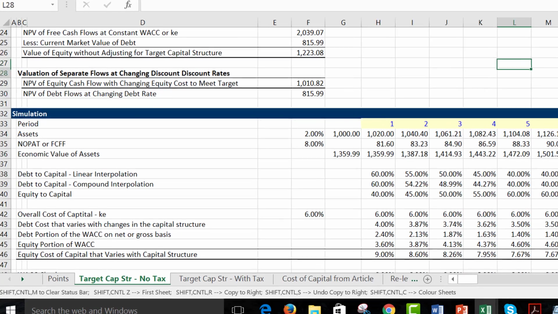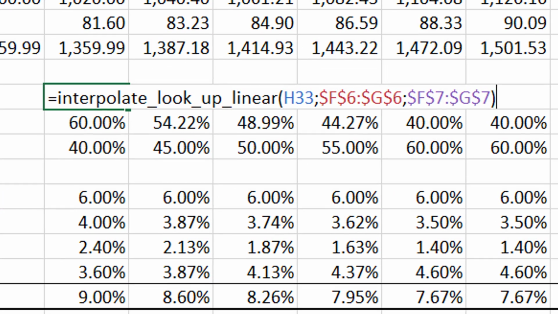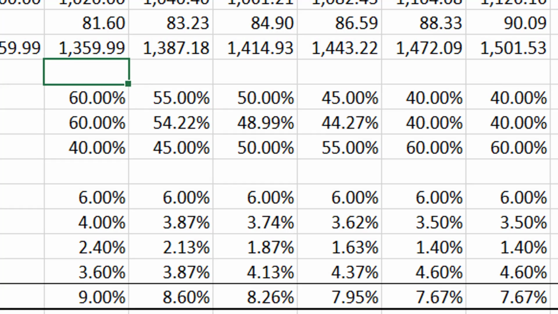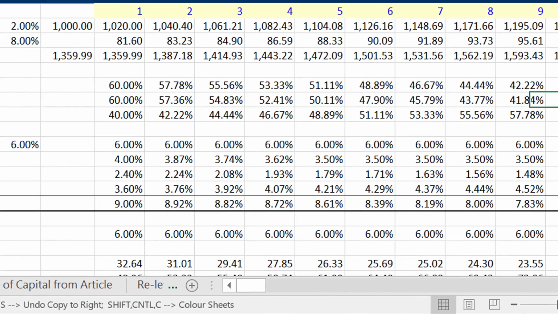Not so hard. And once you have that, notice how the debt to capital goes down, and that's because we used interpolate lookup. We looked up on the year, and then, just like we use a regular lookup function, we clicked on this entire line, and then clicked on this entire line. So if we would wait till 10 years, then we would see the thing gradually going from 60 to 40 over 10 years, and this one uses a kind of compound growth rate, so we have a bigger effect. It goes down faster and then gradually goes slower. This is just a straight line interpolation.